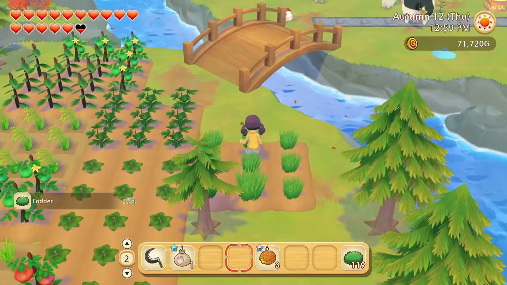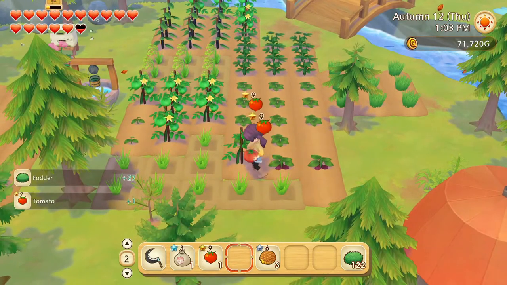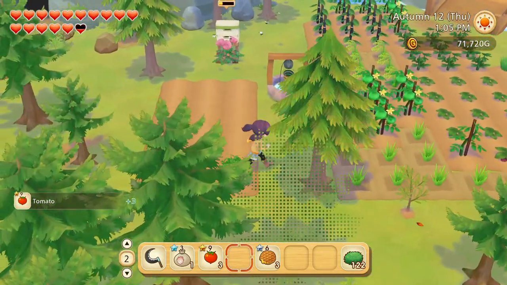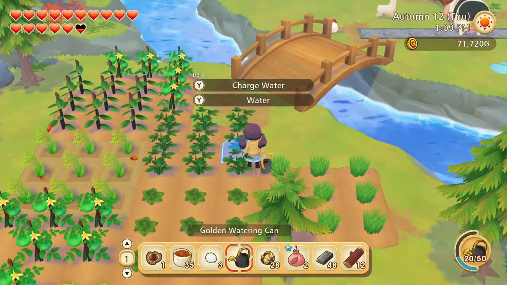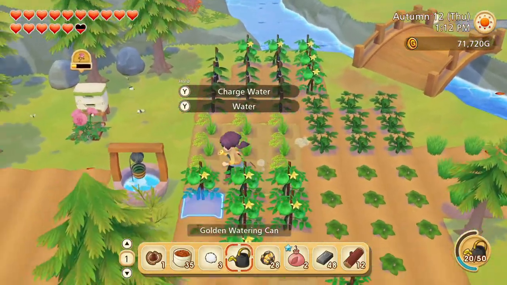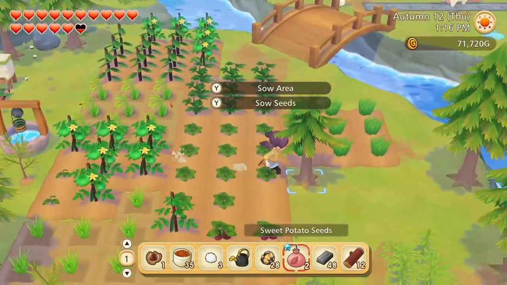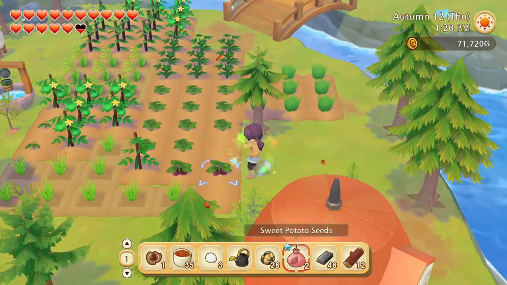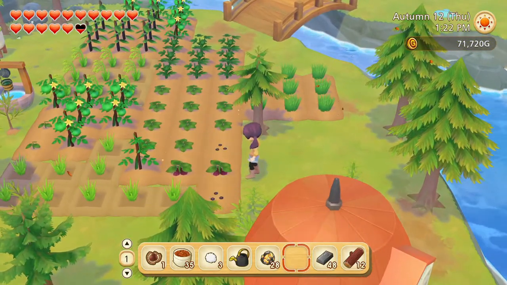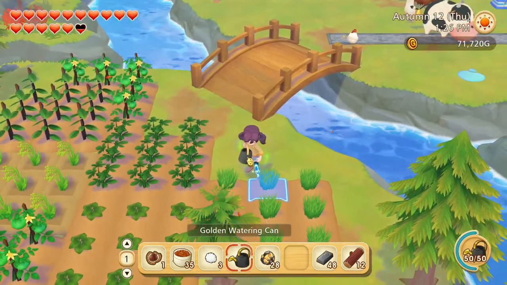Come on. Hello. There we go. Okay. Harvest this tomato. Ooh, those are some good tomatoes. All right. Let's just water everything. I think, oh no, my watering can is still out. Okay. Oh, and I have to plant these potatoes. Yeah, right here. There we go. All right, let's water everything.